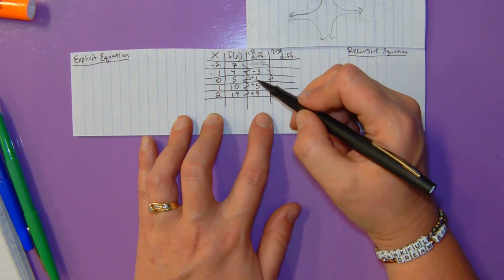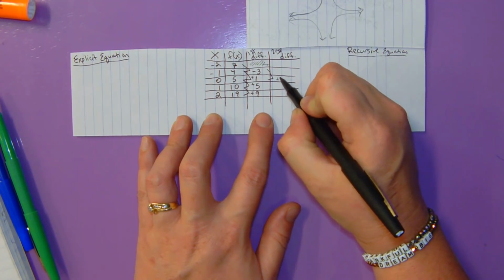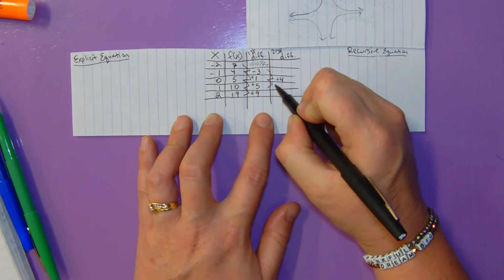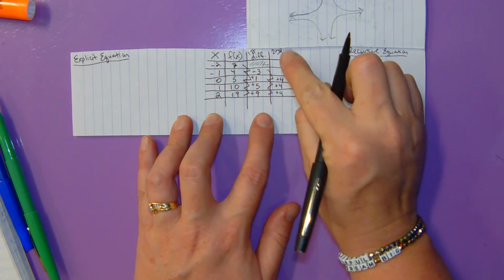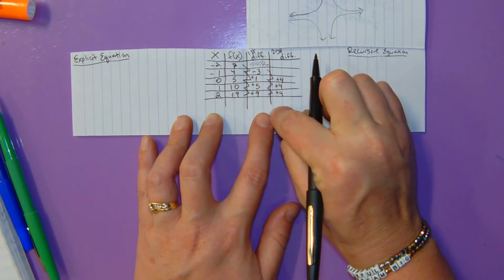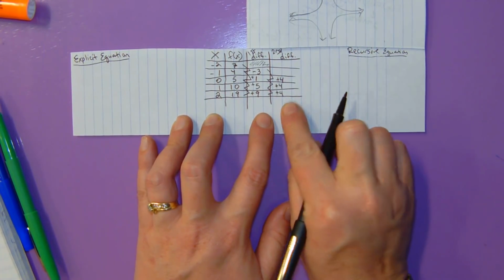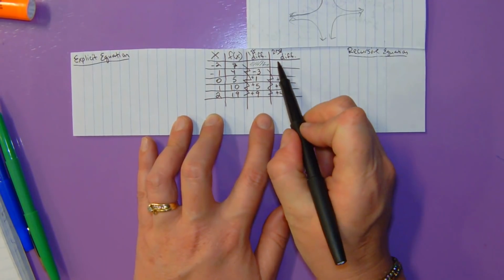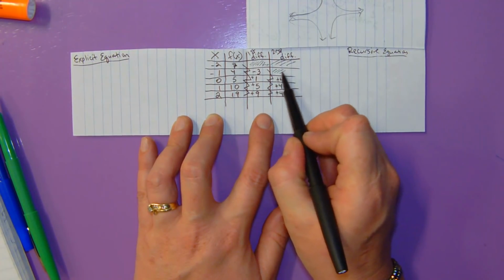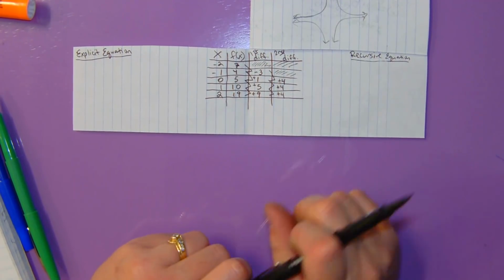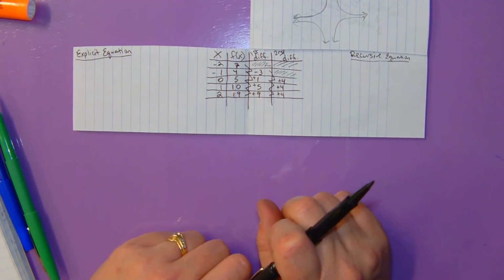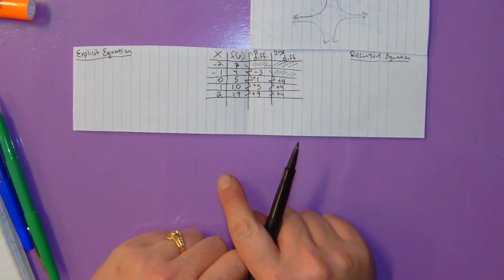So from -3 to 1, I'm actually adding 4. From 1 to 5, I'm adding 4. And from 5 to 9, I'm adding 4. The second difference will be the same if it's quadratic. So this is +4, +4, +4, and I don't have anything in those two boxes. You might have to go back and fill them in depending on the situation. So my table is done.